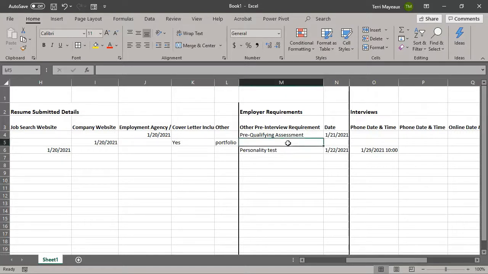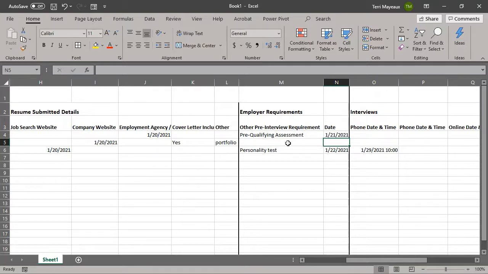Now, occasionally when you go ahead and apply, the employer will come back and say, we have to have this assessment first before we decide whether we should interview you or not. I have had pre-qualifying assessments where in some cases I think they're testing to see how honest you are, but in other cases how detailed you are.